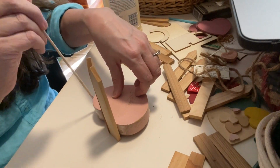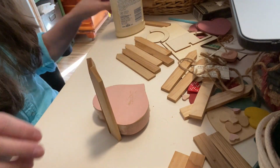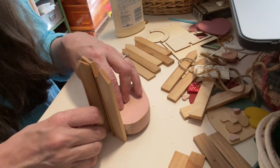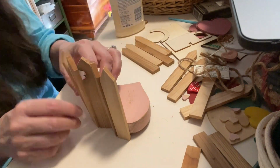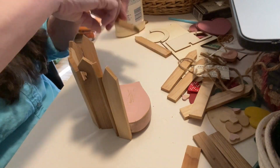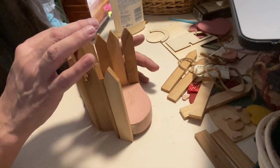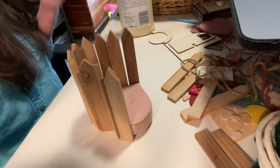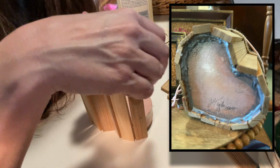It's going to take me a few minutes to do that, and then I'll go on to tie some ropes around it in order to hold some rubber bands or something. I can't remember what I used to hold it together, but I held it together while it dried, and then I noticed a couple of my wood pieces got loose, so I repaired those. I do have it sitting up on something, I don't know if you can tell here, so that the heart is not necessarily sitting on the bottom, on the table. It's kind of lifted up just a little bit to create an edge on the bottom, and you'll see how I painted the bottom to look really cool. I don't know, just something fun to do.